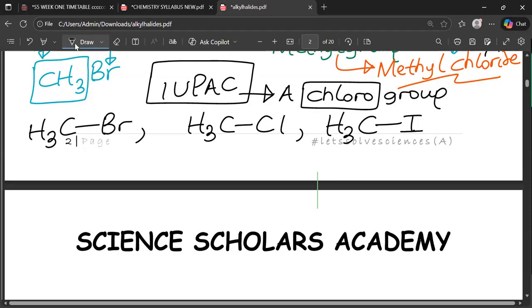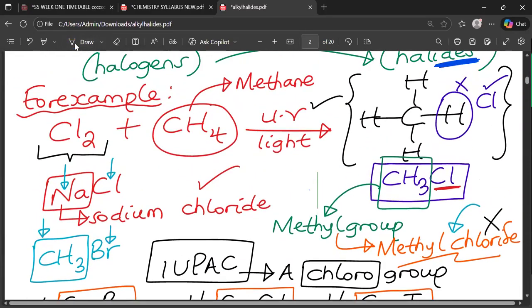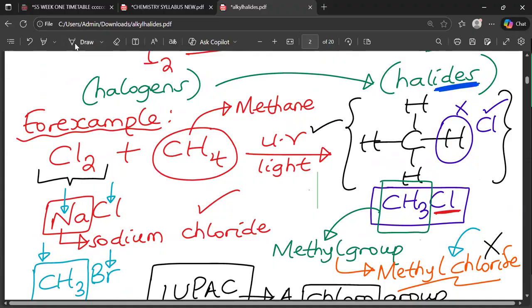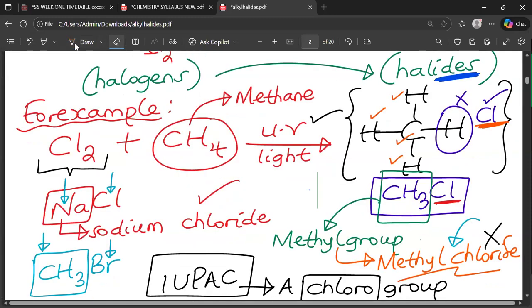Why am I writing them like that? I want to expose this bond. I remember teaching you this very well in the introduction. If you've been with me since day one, these are things that are not supposed to confuse you. And you can also see it clearly here. When I was replacing the H with the Cl here, you should be in position to see it. Are you seeing that we are having three hydrogens, 1, 2, 3, with the C, then that bond that is touching the Cl, so it shouldn't confuse you. So that Cl becomes like a side chain, or a group, or a side group. I told you all those things.